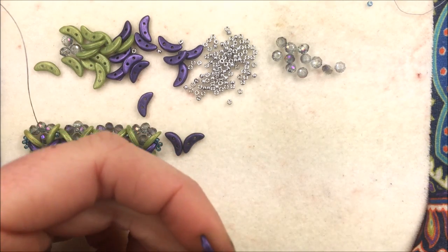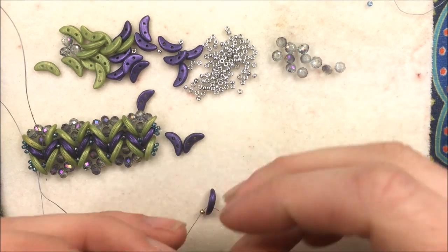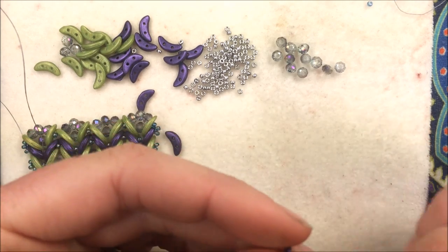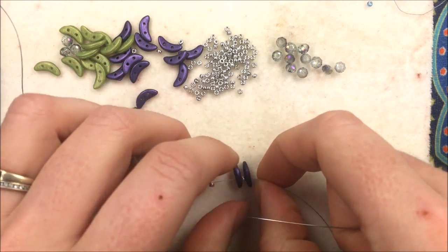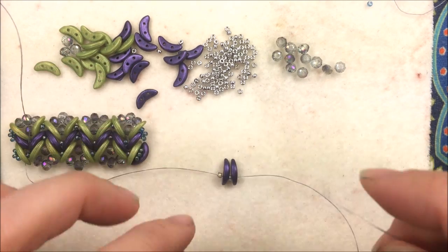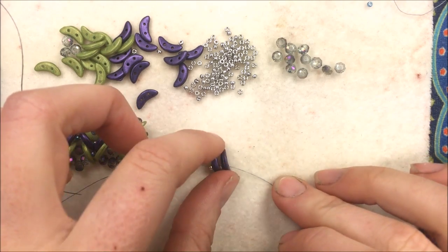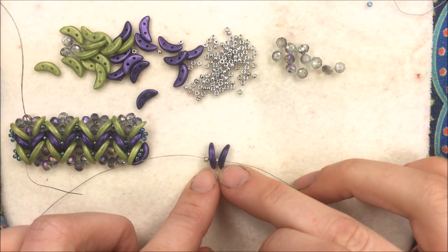So the hole is going to be closest to us, sitting in a dome shape. After you pick up one of your beads, you're going to add one of your 11-0 seed beads and pick up another one of your crescents going in the same direction. Let that all drop down next to your stop bead there. And there's your first rotation of your actual project. So that's going to be our first little V section that we're working on.